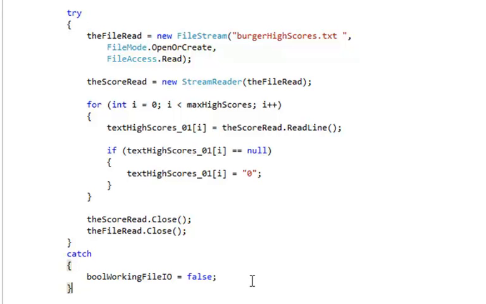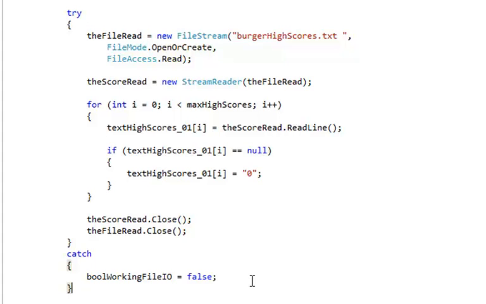If we have no problem, then the next step, the score read equals new stream reader file read, gets ready to read the file in. Now, there may or may not be anything in the file. If we just created it, it's going to be blank. If there are things in the file, they're going to get read in.